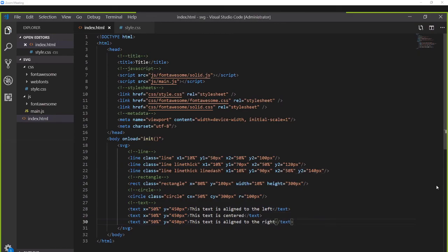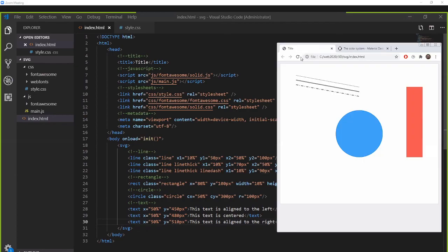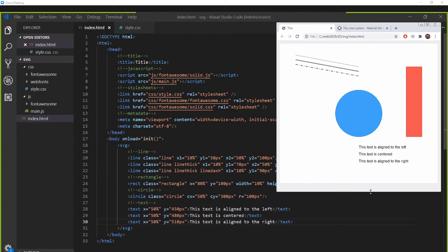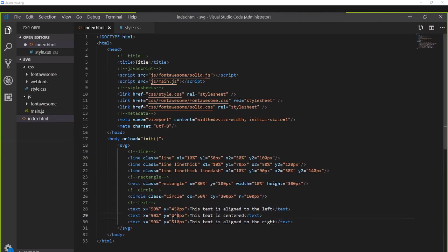Right now, obviously, they're going to be aligned in the same place. But we're going to change the style on that.